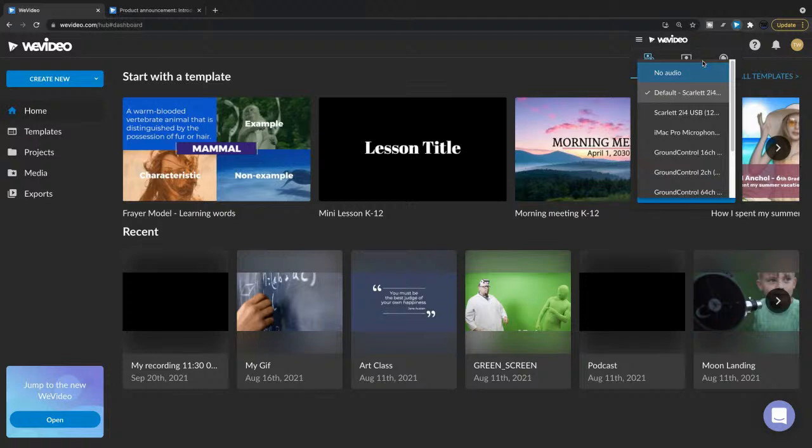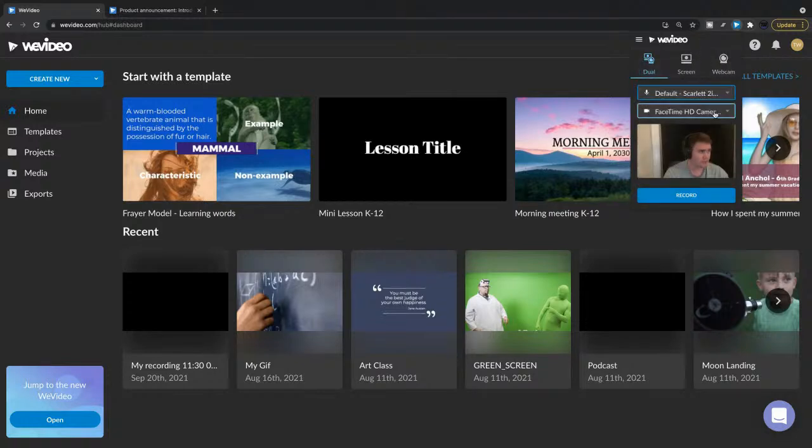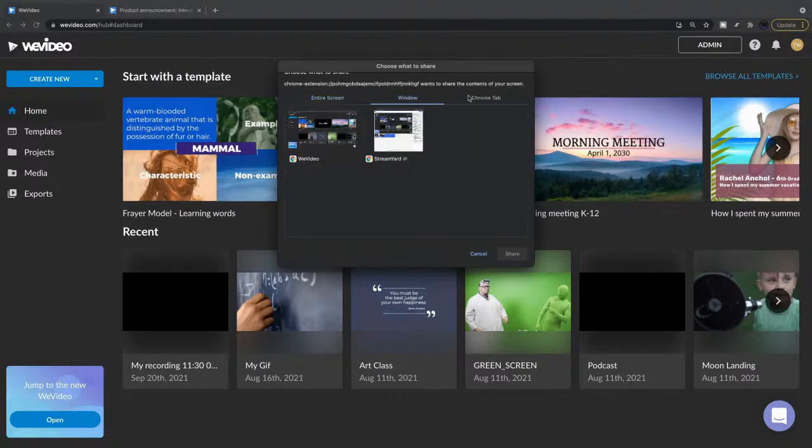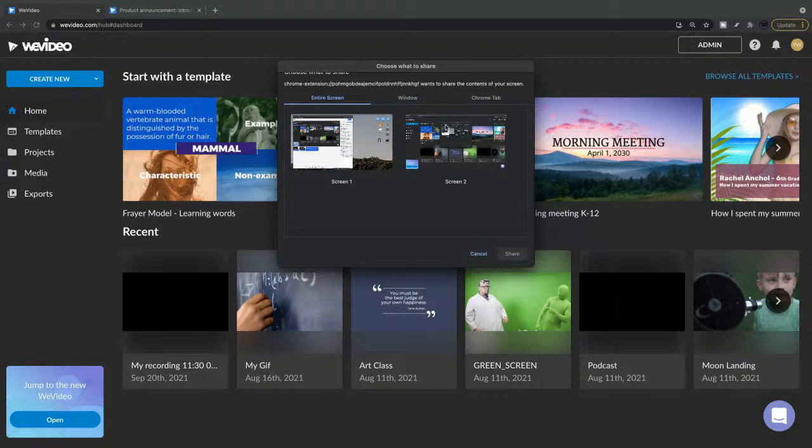So you're going to be able to select your audio input, your camera input, just like you normally would. That is for the dual web and screen record. You can do the single screen record or the webcam. So same idea as our other Quick Recorder. The main difference is just going to be within this screen aspect, right? So let's go ahead and record. And you're going to be asked which window or Chrome tab you'd like to record. Let's go ahead and do screen 2.